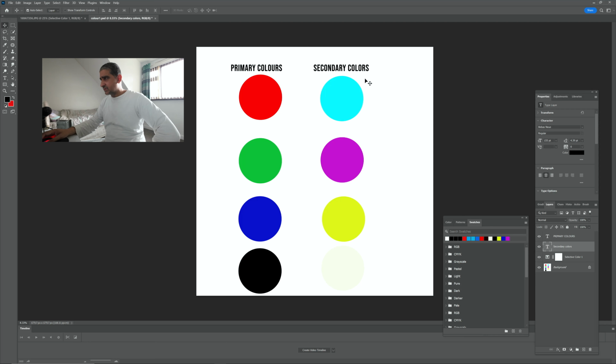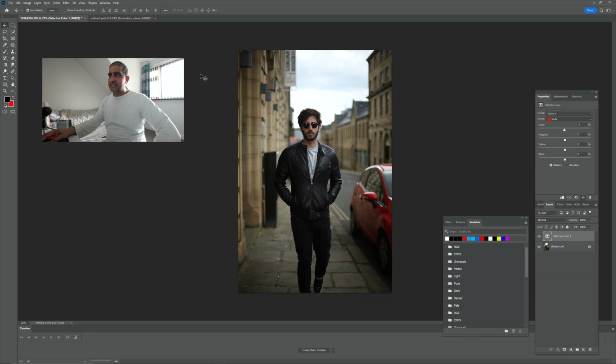So with that being said guys, the way this works is, supposing I have an image, let's say this image here, and I wanted to add some red in this image. You can see the car here is already red.